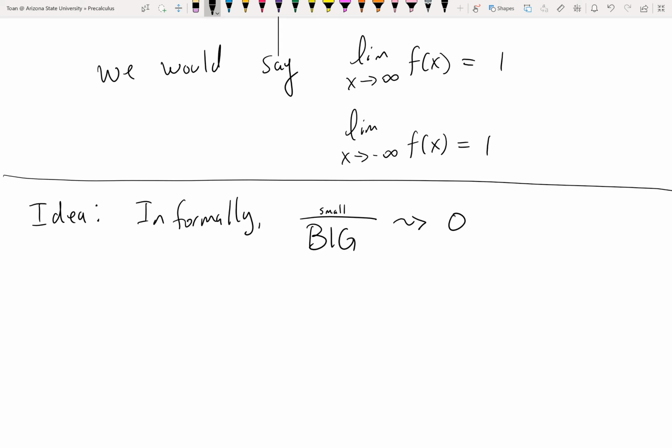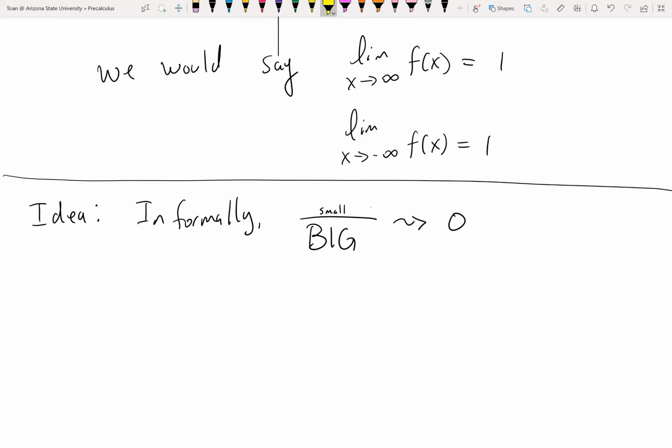And if that doesn't make sense to you, or if you're not too sure, just whip out a calculator and do some test numbers, right? What's 5, which is relatively small, divided by 100? 12 divided by 10,000. You can go up to 100, right? If the denominator is really, really big, 100 divided by a billion, you're going to get a really, really small number.